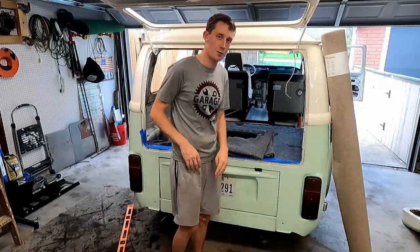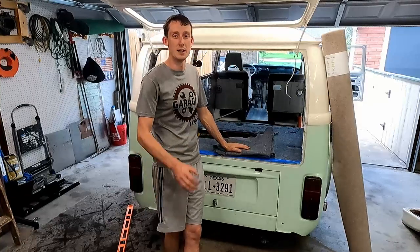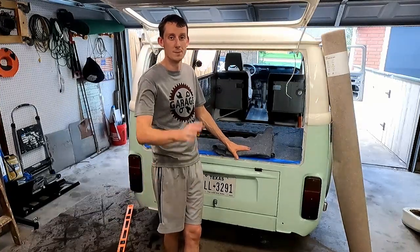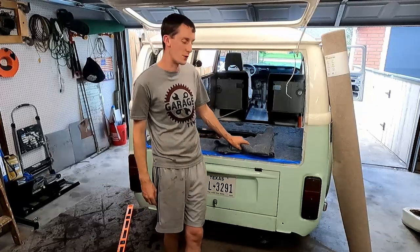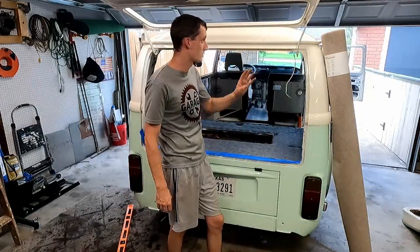So I think what we may do also is jump up under the front seat, driver's seat, passenger seat, do a little bit of this, and put some of the carpet there as well. But let's, you know, do this first. But we're done with that. So now we're going to move on to the actual carpet piece.